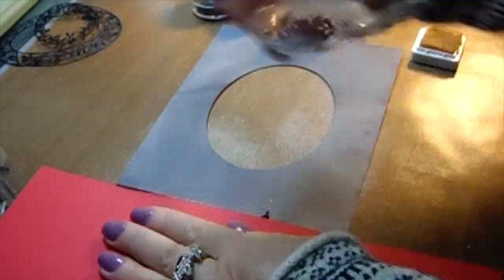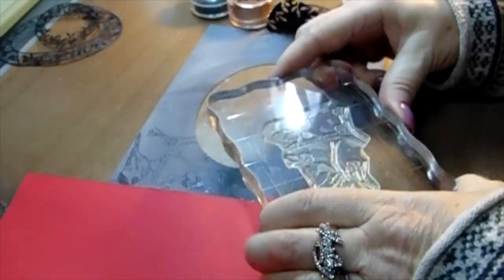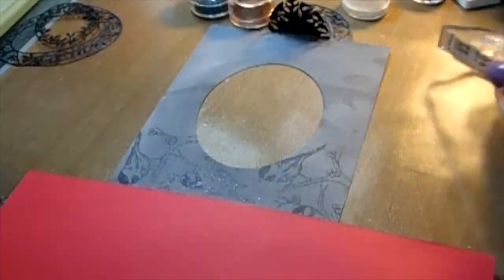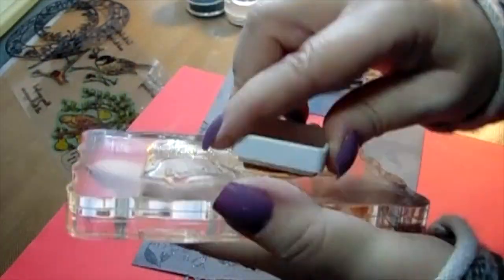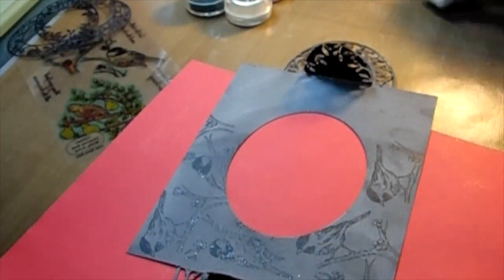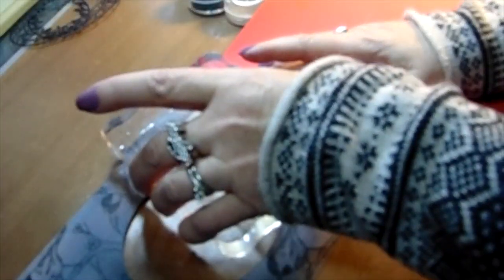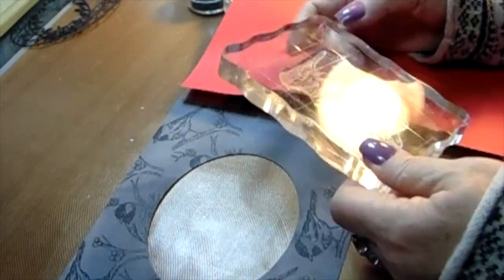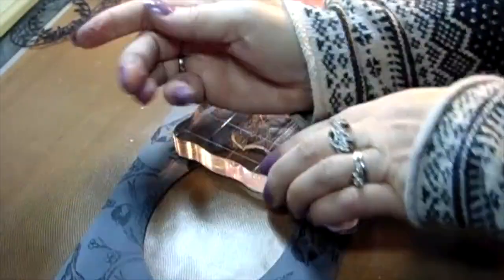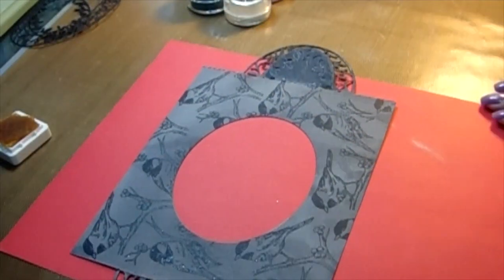The element that's in that perfect medium makes the perfect pearl stick to it far better than your Versamark. So I just encourage you, if you do use perfect pearls, the Ranger medium is much better to use. It has something in both products that make it stick and cling when you spray it with water. So I've taken a piece of paper here so that I don't get it on the other piece. And I am just randomly stamping those little birds. They are so cute, aren't they? And then I'm adding little heads in the spaces that are blank.